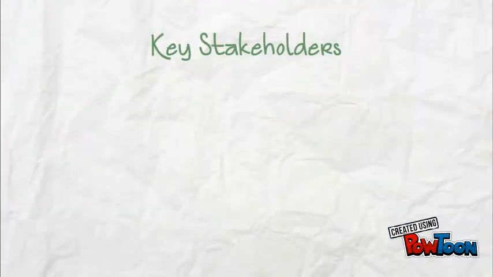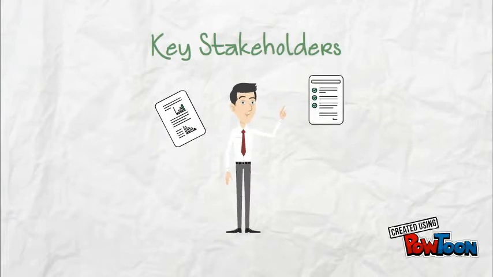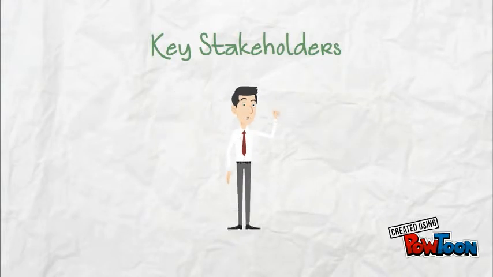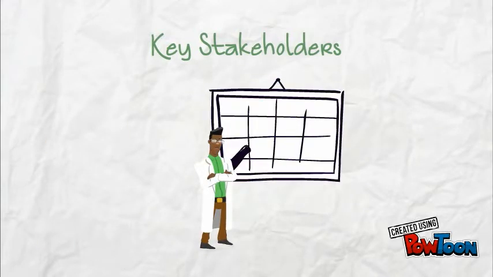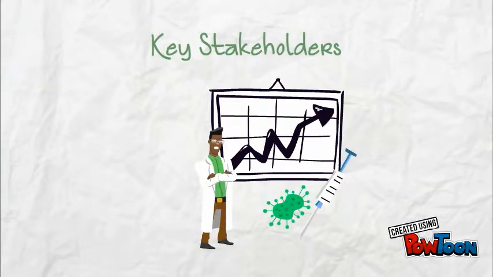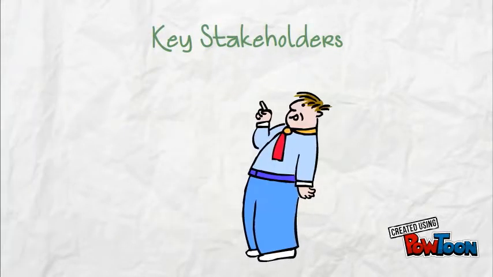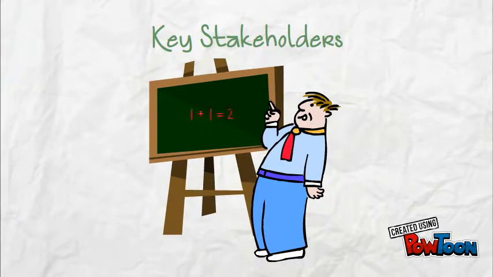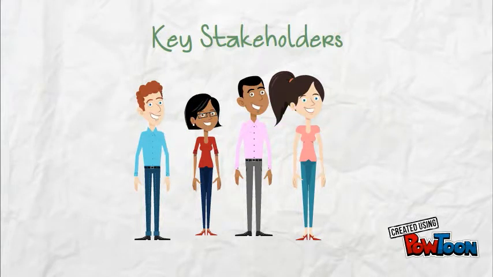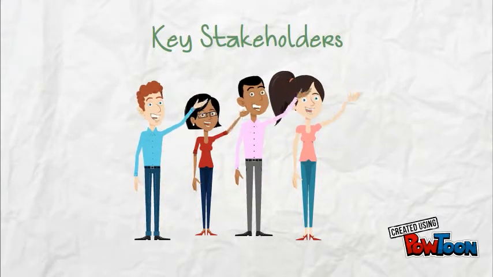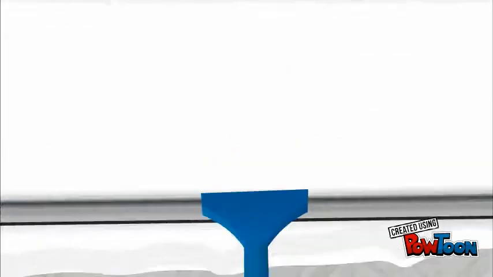Key stakeholders. The senator is a key stakeholder because he assists with the regulation of the bill. Also, the CDC is considered a stakeholder as well because they provide data to help support our bill and make it justified. Teachers are considered stakeholders because of the amount of time and knowledge they have on children. Also, parents are the ultimate key stakeholders because they are ultimately responsible for children and the children's well-being.